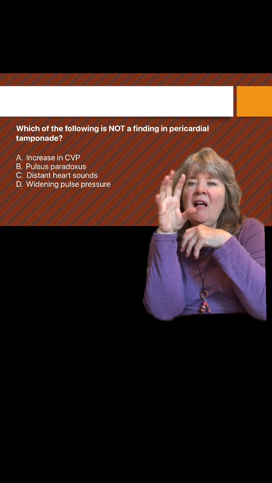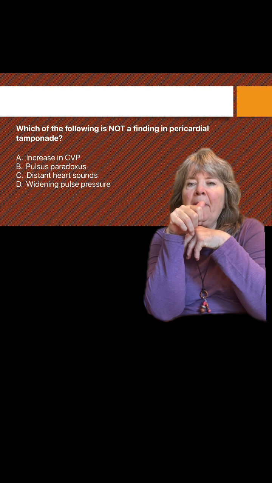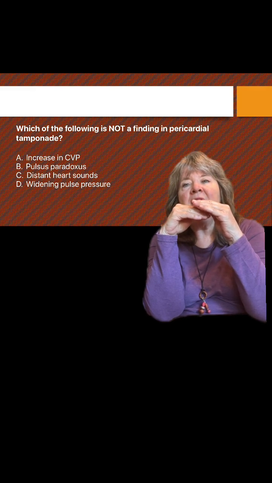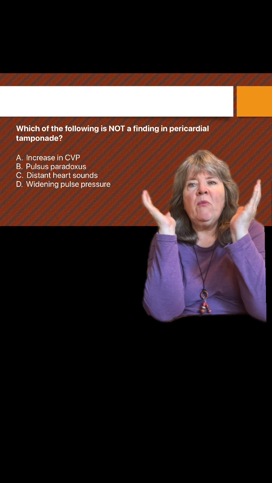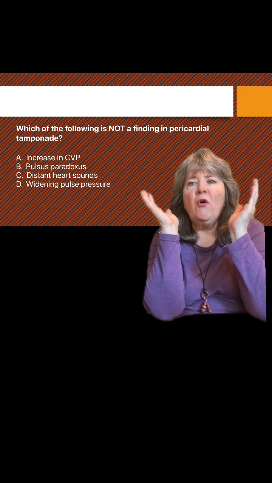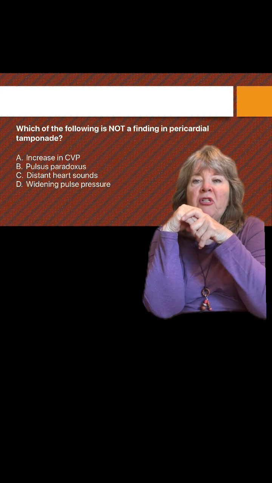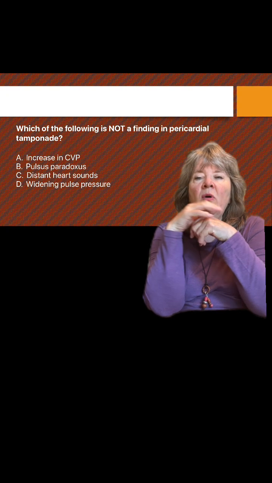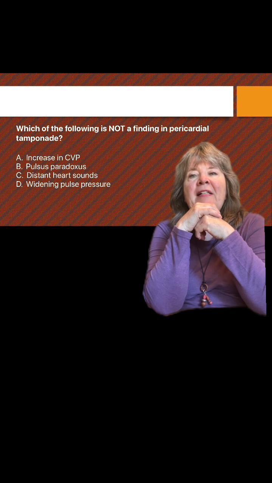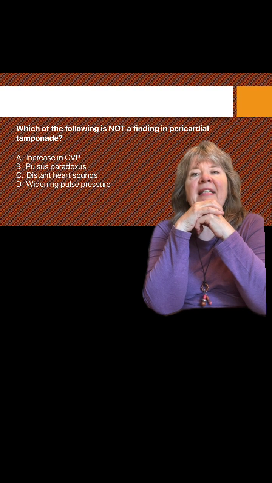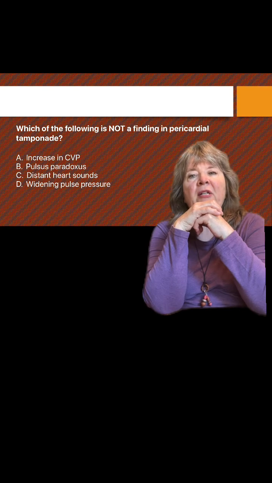So we're going to see the patient's systolic blood pressure go down, diastolic pressure climbing up, and the pulse pressure narrowing. Remember, pulse pressure is the difference between systolic and diastolic pressure. Normally, for you and for me, we're probably talking around anywhere from 40 to 60 as a pulse pressure, okay? So we see that number narrow, 70 over 50. That's a pulse pressure of 20. And as it narrows, that is one of the things that we're going to see in pericardial tamponade, not widening of pulse pressure. And so D is the answer here. You would not see widening of pulse pressure.